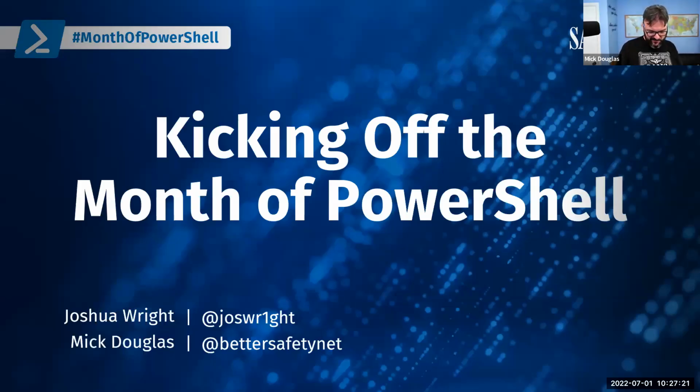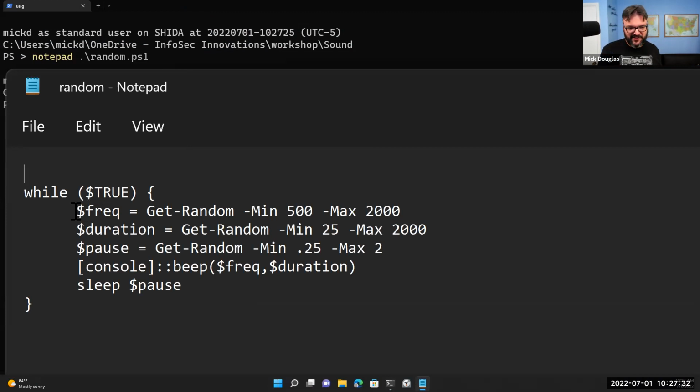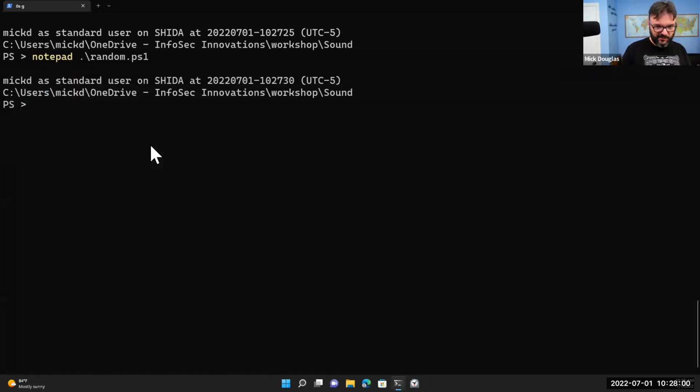Lately I've been doing all kinds of dorky console hacks, and I shared with folks one of my favorite cruel tricks, which is doing random beep tones with PowerShell. Here's a very simple loop where we set a random frequency, random duration, and then a random pause, and then you do console beep. Now, this is a Windows feature. It can potentially work on other systems since PowerShell is now cross-platform, but you have to set up some of the providers that are needed for that. But the payoff, if you do it, is pretty hilarious.